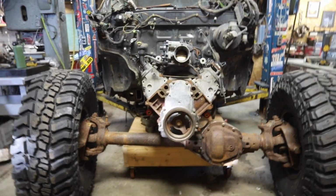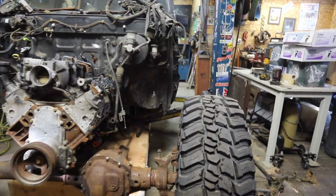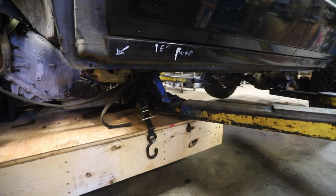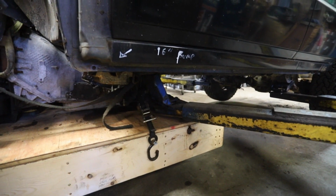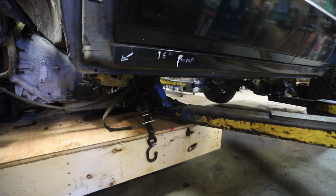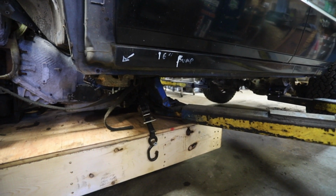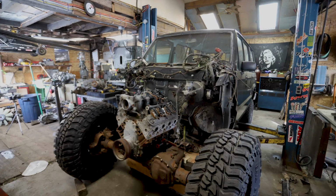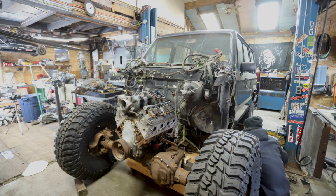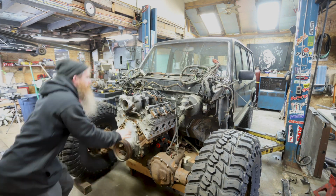To an unexpected issue. I was going to just lower this down. I didn't take into account that the lift arm would run out of travel before we'd reach all the way down. So I'm gonna have to figure something out here. So I picked the chassis up, put some jack stands underneath it, and then relocated the lift arms so they would clear, and then I could set it all the way back.